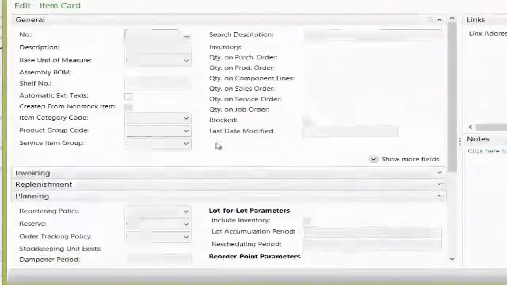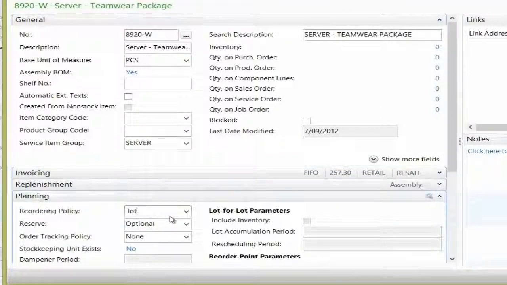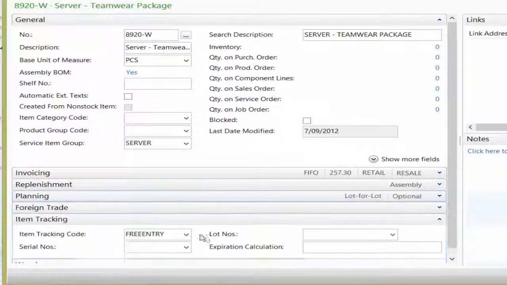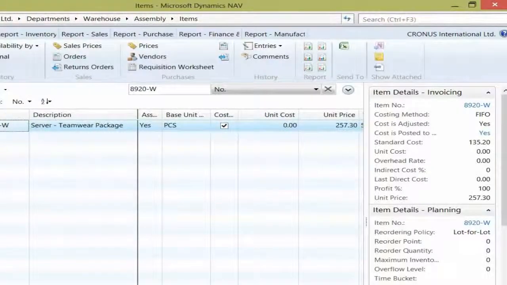Okay, so on this item we're going to set a planning reordering policy of lot for lot, and additionally we're going to specify item tracking, lot all. Okay, so I'm just going to close the item card.